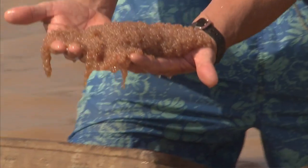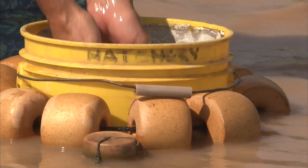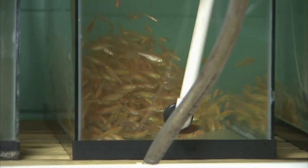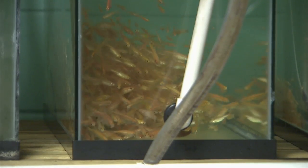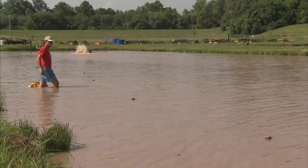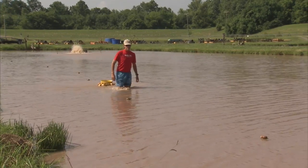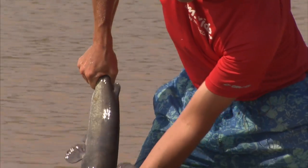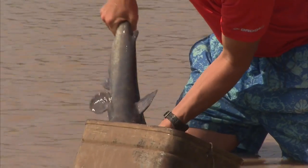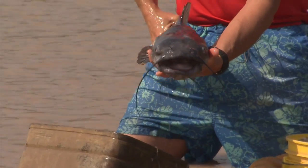These small catfish eggs will be moved to a fish hatchery building for a few weeks and then returned to the ponds until they reach fingerling size. Then they'll be dispersed for various studies. We have a project that's looking at additives to the feed that would then add to the fish flesh. Most of the experiments are management-based, so that we can look at what a farmer needs to change on his operation to better his bottom line.